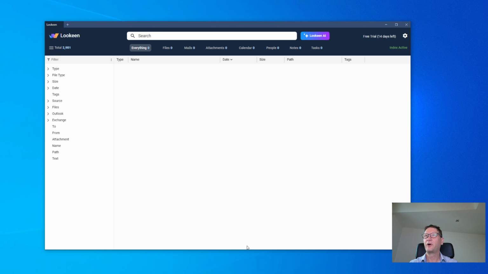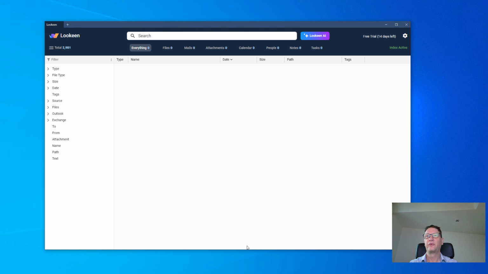right. So let's talk about AI. We have the Lookeen AI integration, which basically sends the document to our AI provider, and then it will apply a prompt, and then the text of the document, not the document itself, will be analyzed by the AI. And you can apply different kinds of prompts. You can see the AI provider is busily analyzing that.